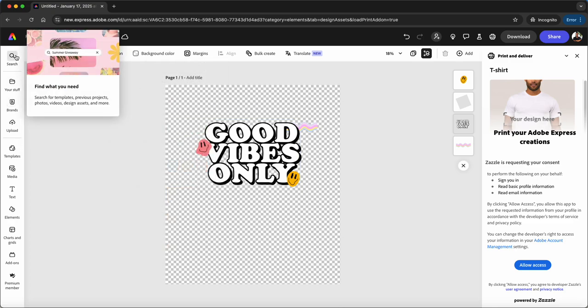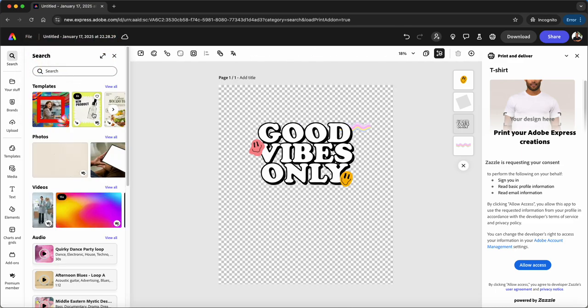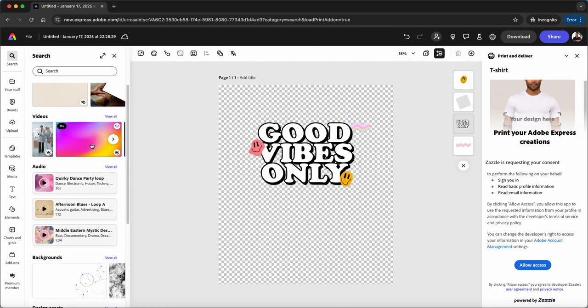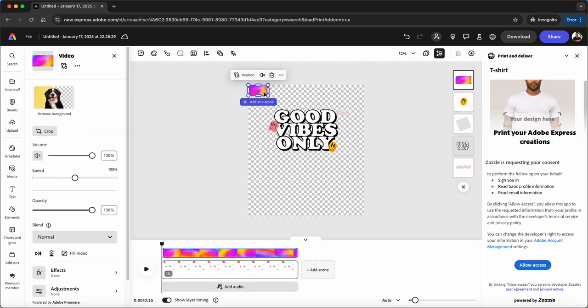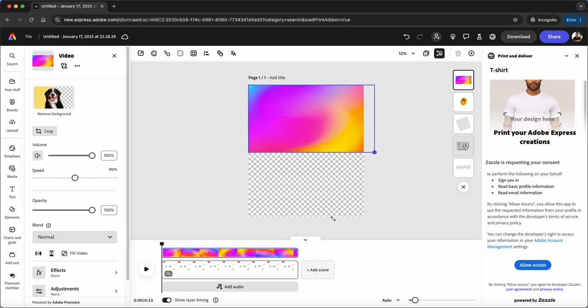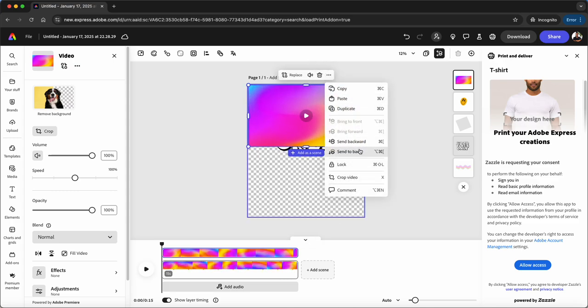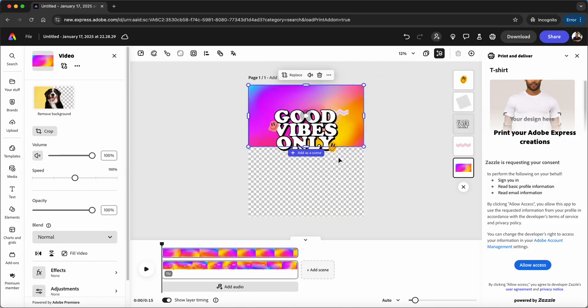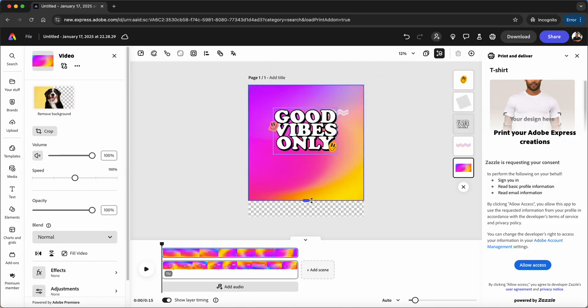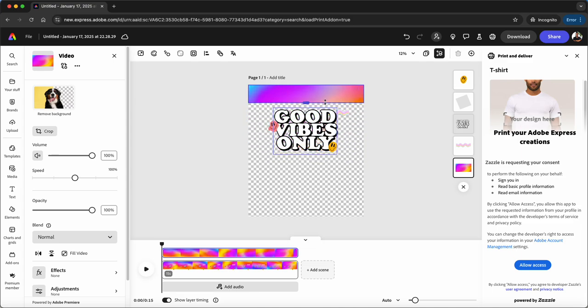Like let's say I wanted, I don't know, this in the back. I could do it and send it to the back, and then it becomes the background. See? So there's a lot of ways to change templates to make them your own.